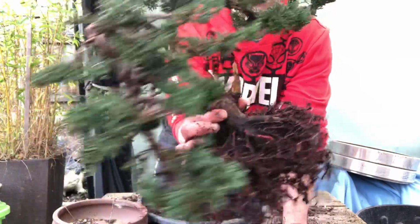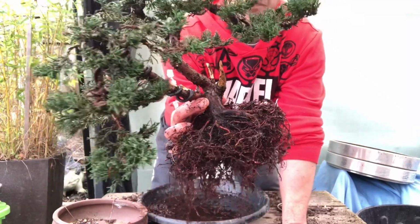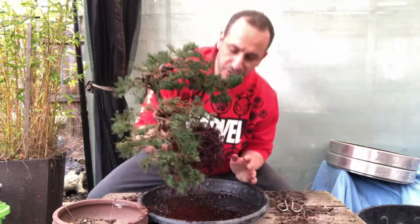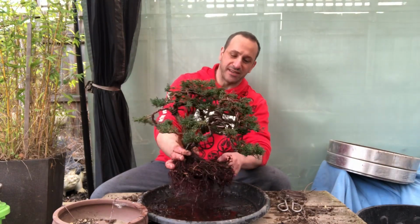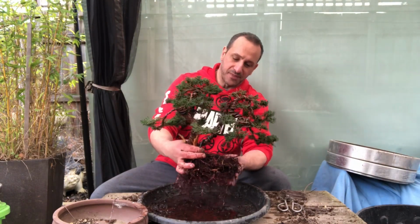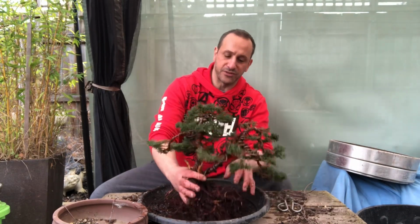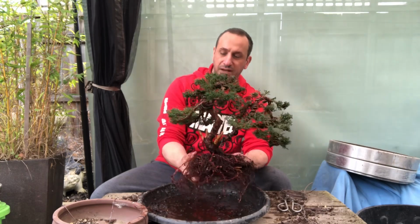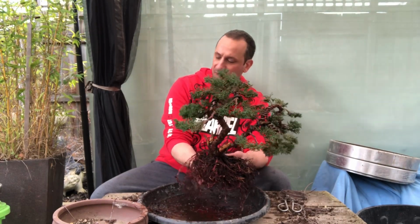Really nice radial. It looks really good. It's a really nice base. It's going to lend really well to the tree. But obviously, when your tree's growing in a nursery container for too long, it does have its own problems in terms of roots. So I've got a lot of roots still on the tree, which is good. But I have to remove some of the big heavy stuff, which is kind of annoying. There's still a few little heavy ones in the base.